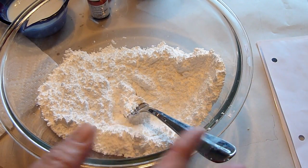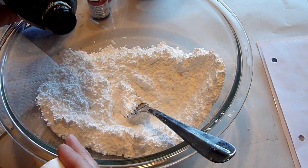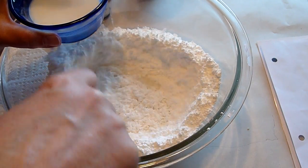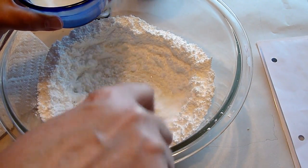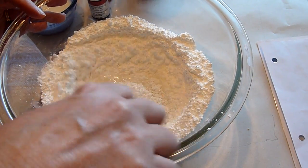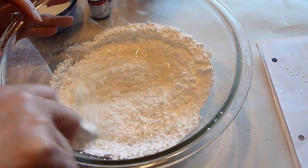So what I first add is my vanilla. Like I said, I use clear vanilla, and just pour a little bit in there to give it flavor. I'm adding some milk, and again I'm just eyeing it. It looks pretty liquidy, but I have a lot of sugar up here on the edges. I just use a fork to stir it. You could use a spoon. You want to incorporate all the powdered sugar.